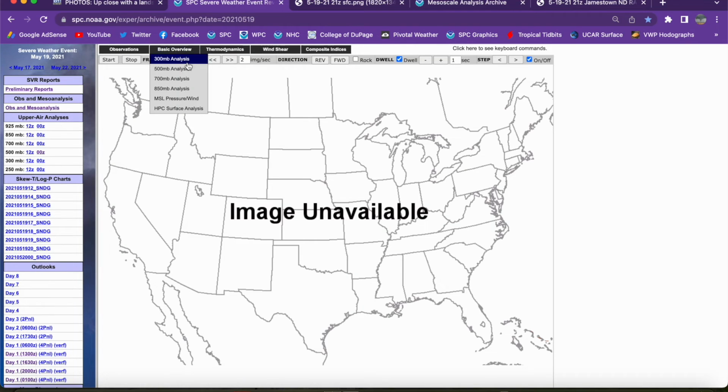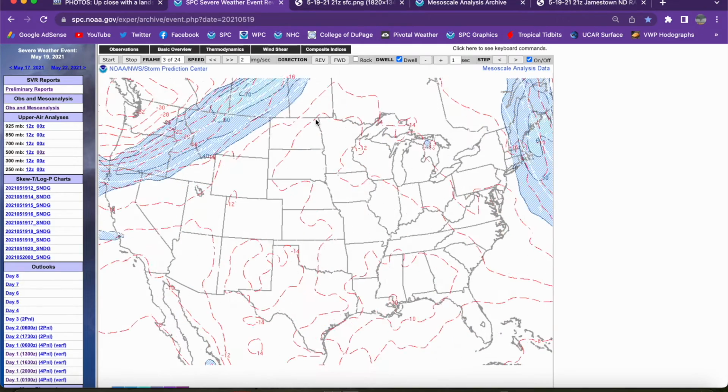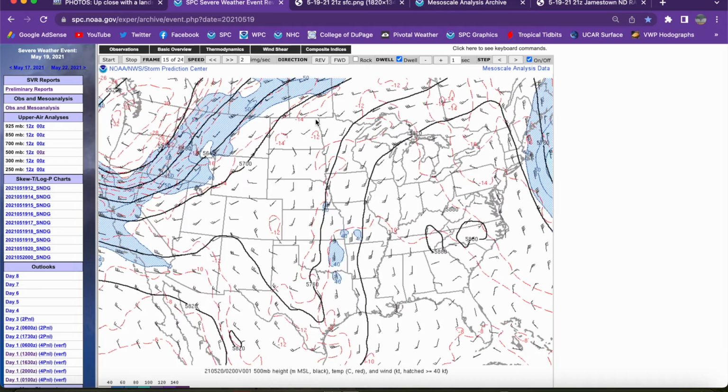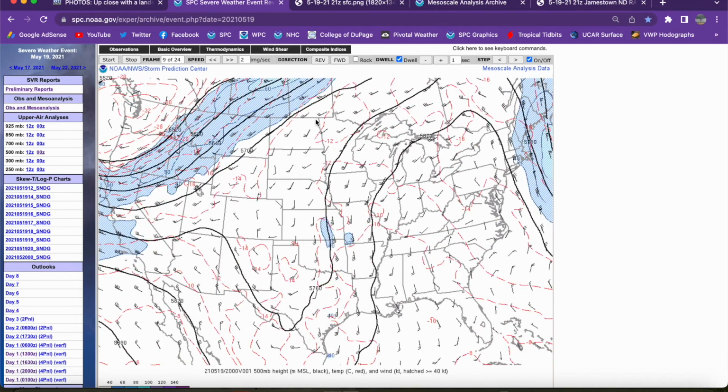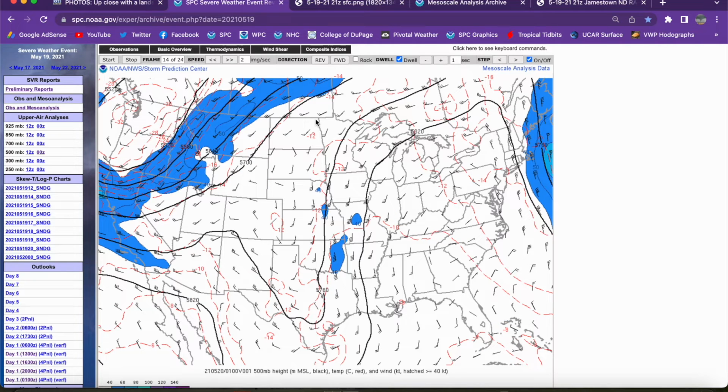Let's look at our 500 millibar map to start off, and you'll see not much going on across the northern plains. There is a pretty big trough centered across the Pacific Northwest, with strong flow rounding the base of that trough, but not much going on across the northern plains, and this trough really didn't make any eastward progress throughout the day. You'll see that winds aloft here at 500 millibars actually decreased somewhat going into the late afternoon, early evening. We start out with about 20, 25 knots of flow, decreasing to about 10, 15, maybe 20 knots of flow across central North Dakota by early evening on the 19th.